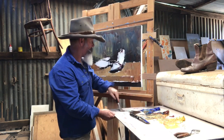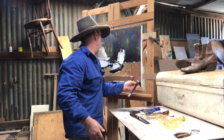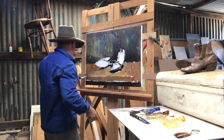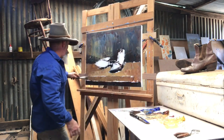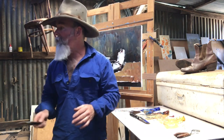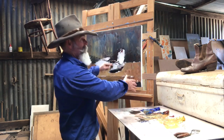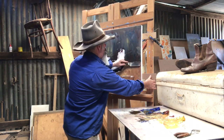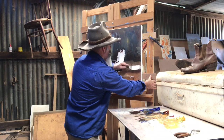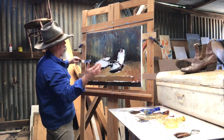Okay, so I've got that. Now, just get that yellow ochre-y bench top similar. What have we got here? Just a bit of that to throw it up. Didn't quite go to the edge enough there. Alright, that's about all I'll do with the brush, I reckon. Okay, so just pull that together a little bit. Just making it a bit out of focus so it's not so much of a dominating edge. We can work out what we want to do later.